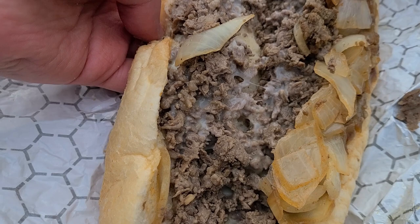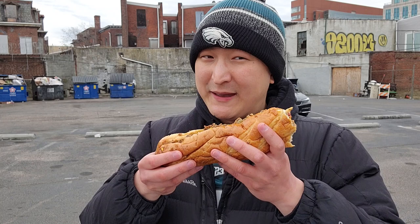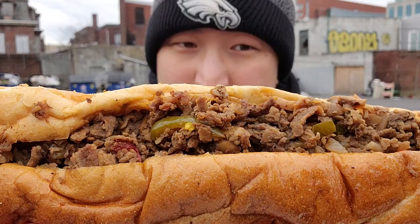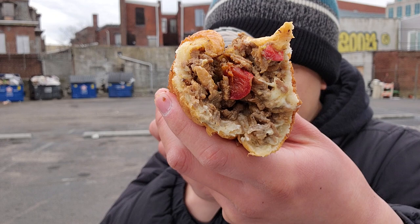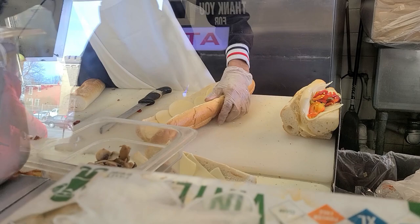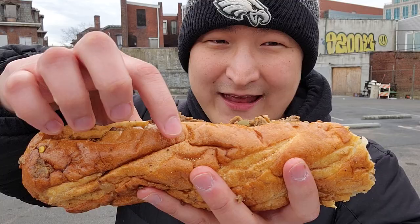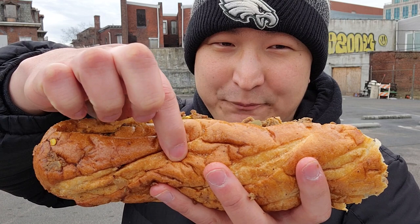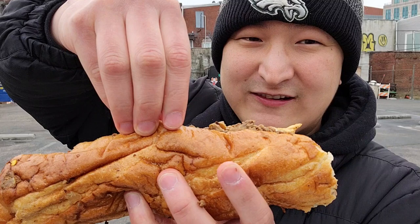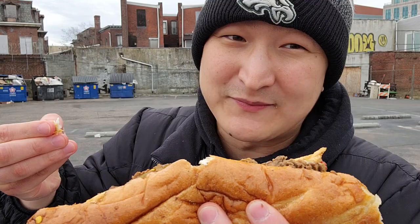This place uses sirloin, which is a good cut of beef as well, although not quite as good as ribeye, so you can get away with adding some fixings. Because of that, we got hot peppers and mayo layered inside, because sirloin is much more lean. An extra topping or two will really elevate the sandwich and take it much further. And just like I said about D'Alessandro's, the bread is so important. Just look at how soft that bread is — soft, yet there's a little bit of resistance and tension, and that's exactly what you want, because you want it to be chewy so you can really enjoy the inside of the sandwich.